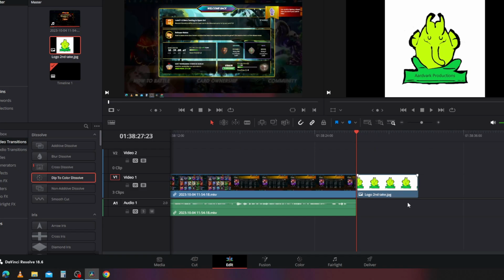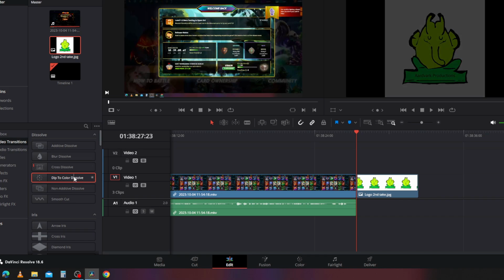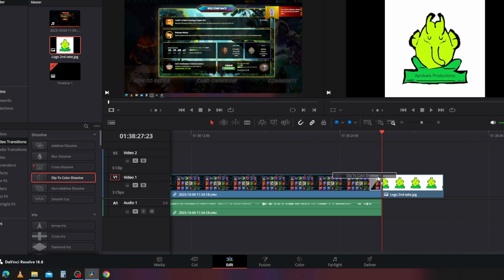And I still can't see very well, so we're going to leave that for 5 seconds, but I think what we are going to do is drag another cross dissolve right there. And then we will fade this to black on its way out.